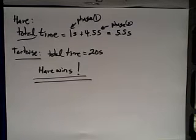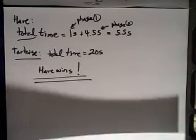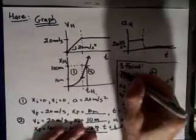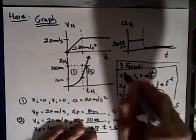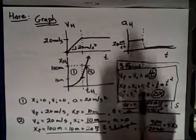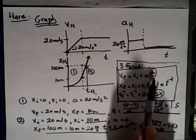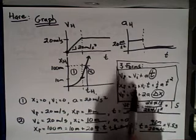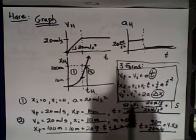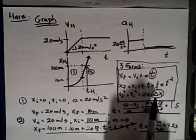So I think that gives you a good idea then of how to handle these constant acceleration problems. Now of course, constant acceleration includes the case where the acceleration equals zero, which would mean constant velocity also. So those are just a special case, constant velocity problems. And as I had emphasized, ultimately, they all boil down to using one of these three equations in the appropriate ways. So it's good to know and memorize these equations and know what they relate. So what we can do is we can relate velocities to times in one of the classic equations. In the second classic equation, we relate positions with times. And in the final one, we're relating velocities to positions with no reference to time.